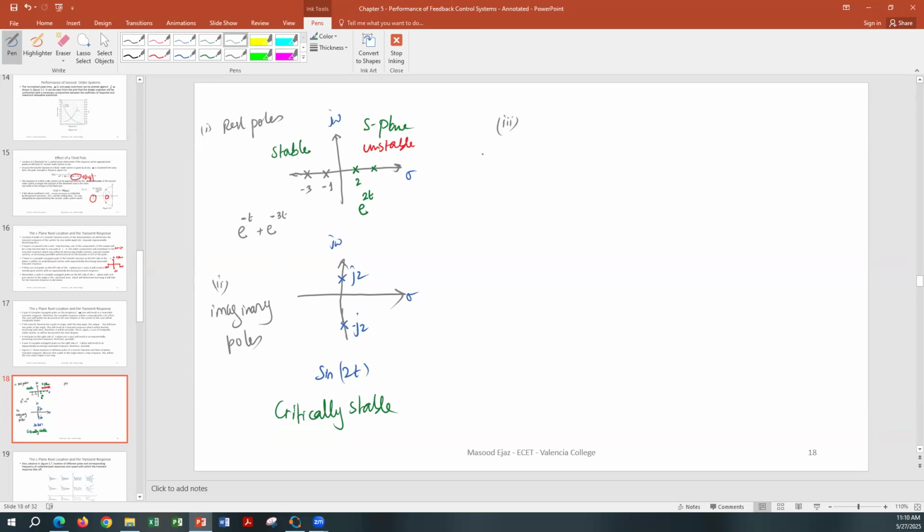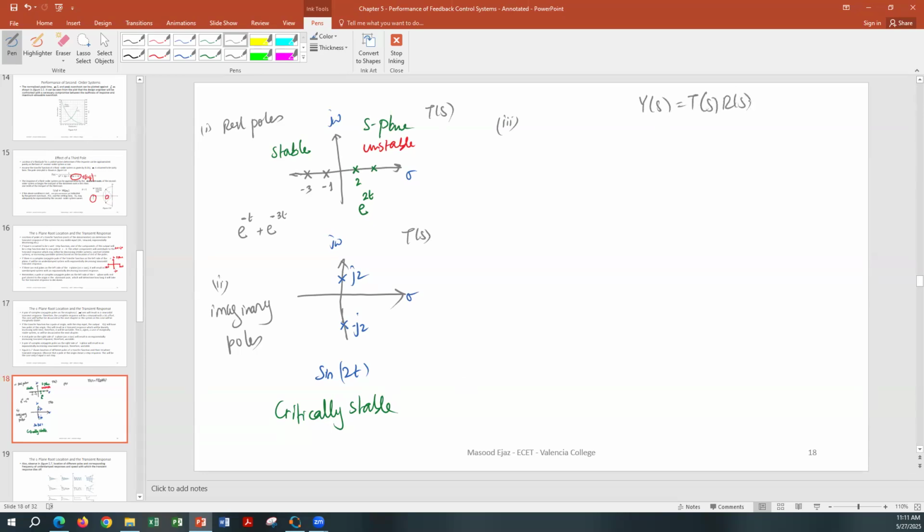Yeah, then that's fine. Your system is going to be stable if they are not at the same locations. For example, right now I'm plotting the poles for the transfer function. Remember, output is transfer function times input, right? So this is only the poles of the transfer function T(s). Now output is T(s) times R(s).